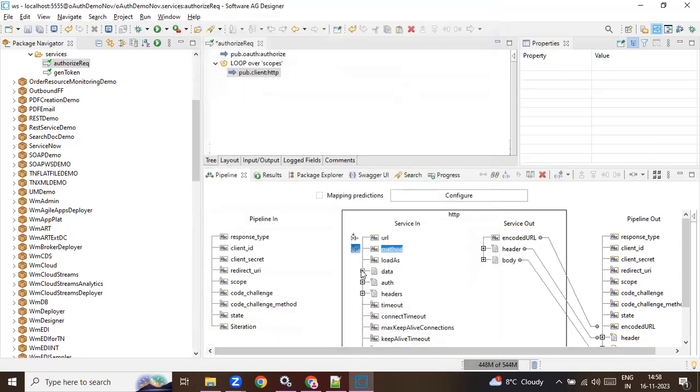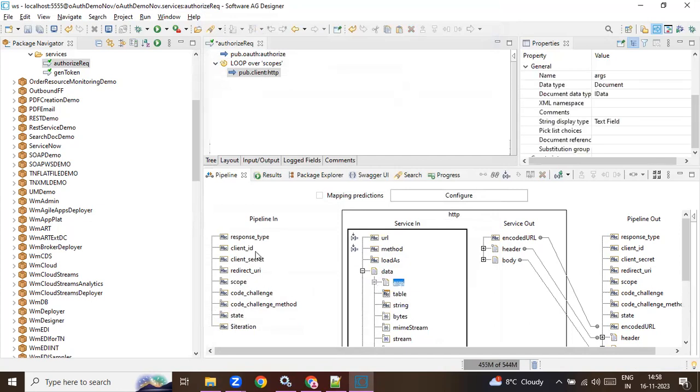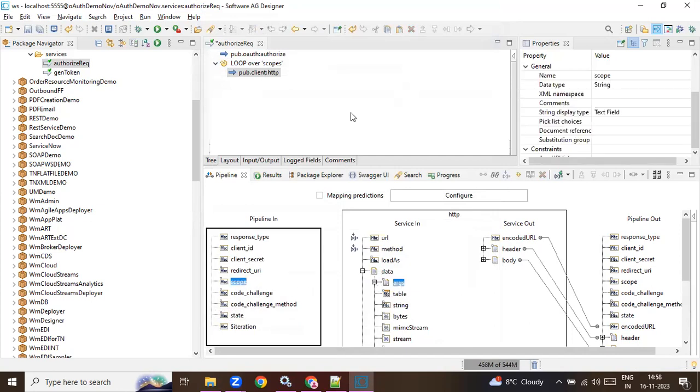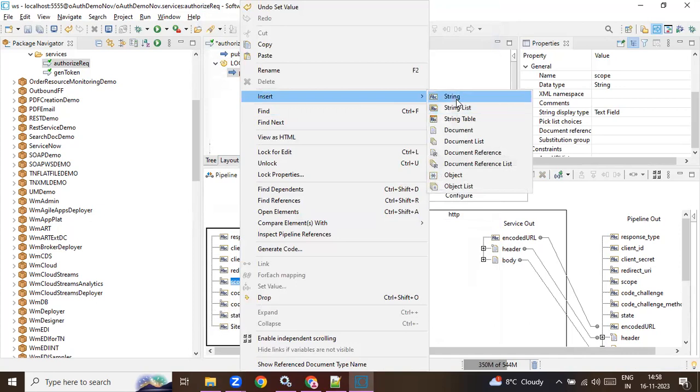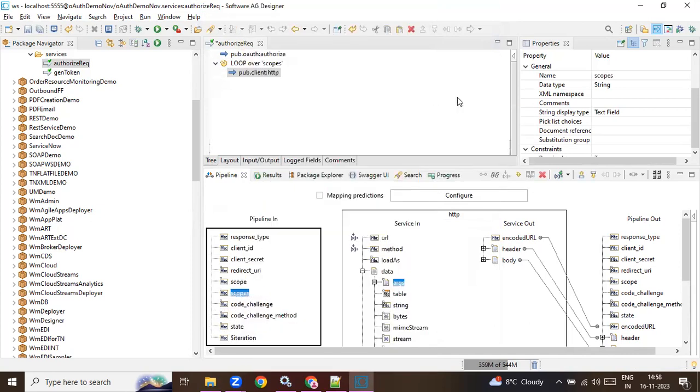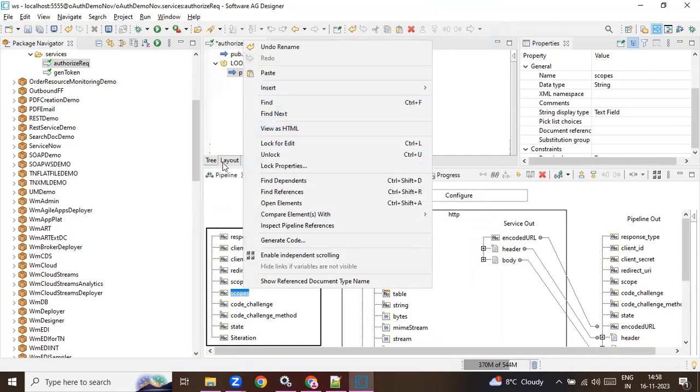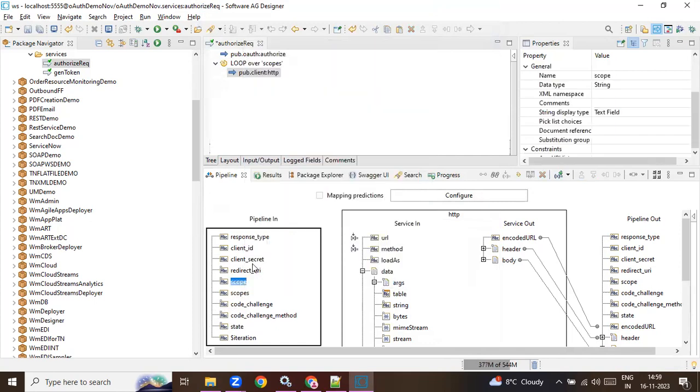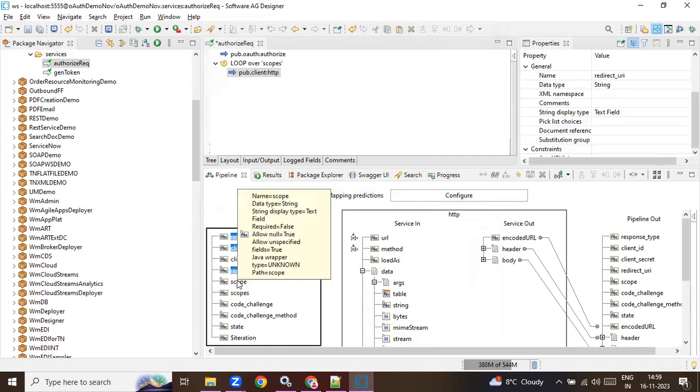It was expecting scopes. Copy this. It was expecting this response type, client ID, redirect URI, scope.